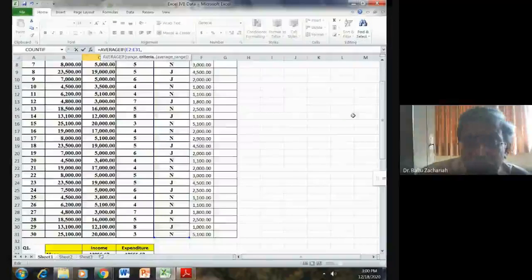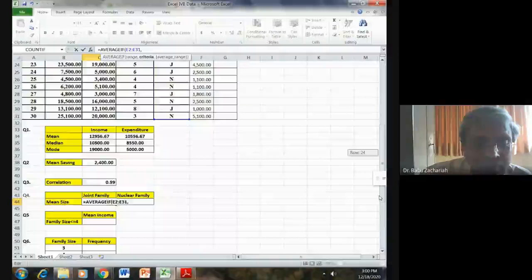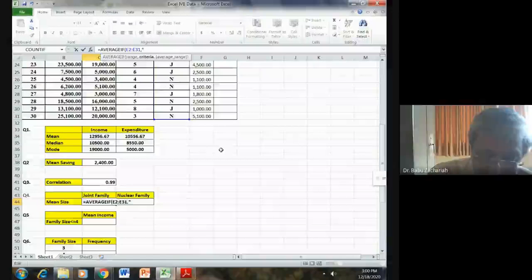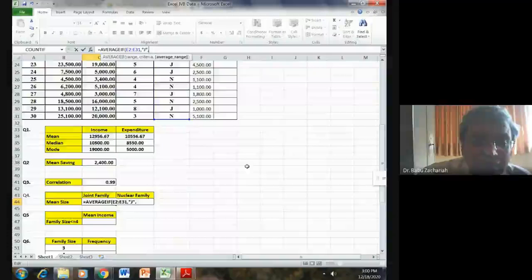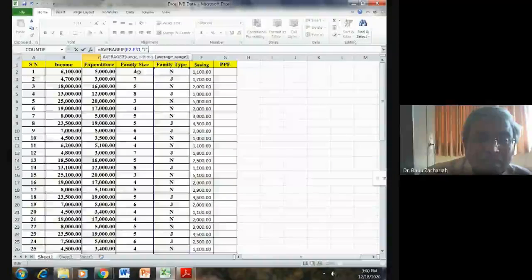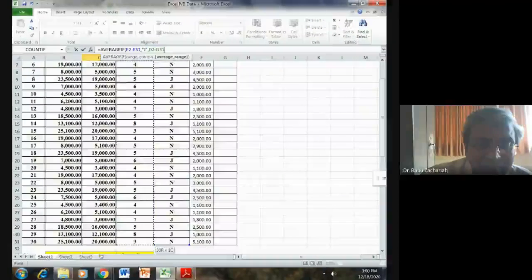So at present, which one we want first? Okay, joint family. So within double quotes J and comma and family size, we need to choose that column that is here. Close the bracket. Enter.